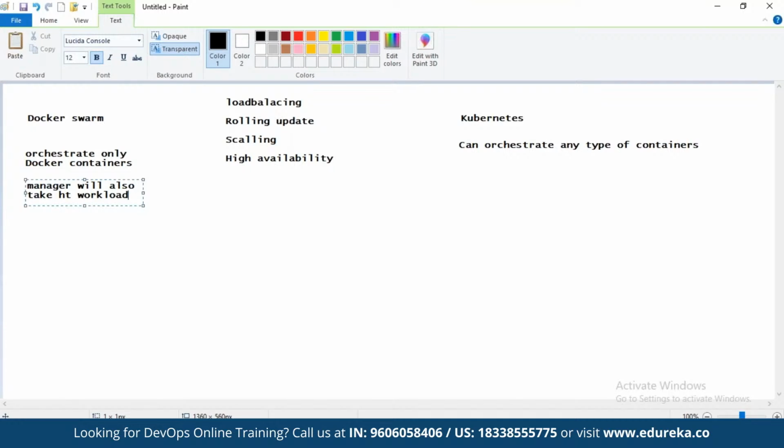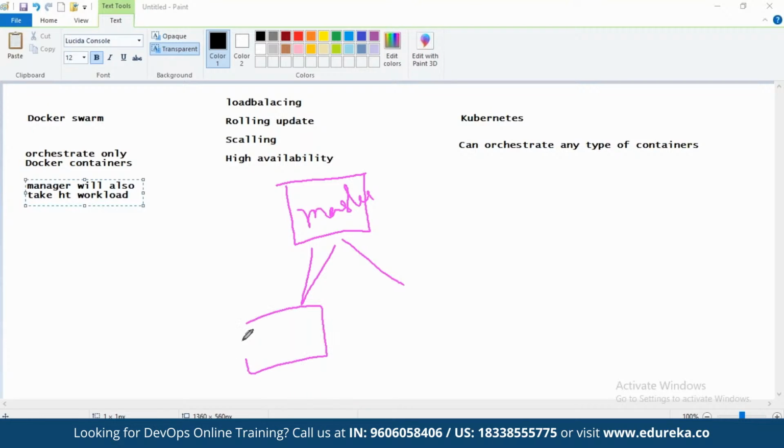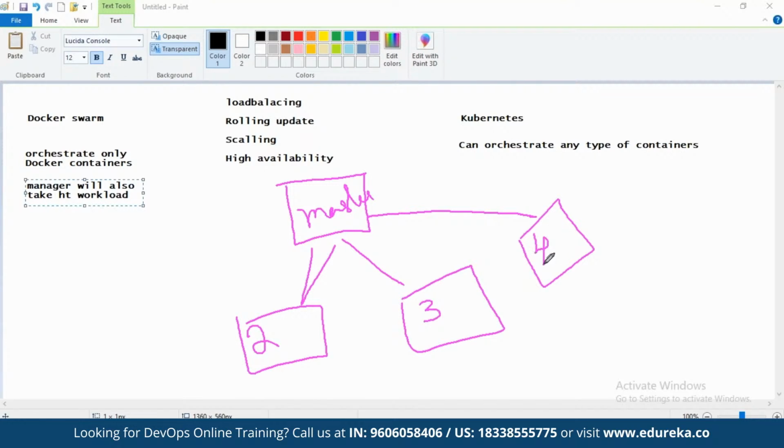As we create a manager and worker setup, the architecture of the orchestration tool is creating a master node, and you have multiple slave nodes connected to it. Now, friends, these slaves are connected to the master. The master will allocate work to them, give containers to them. 2 containers of Tomcat running here, 3 containers of Nginx running here, 4 containers of HTTPD running here. The task of the slaves is to manage this work.